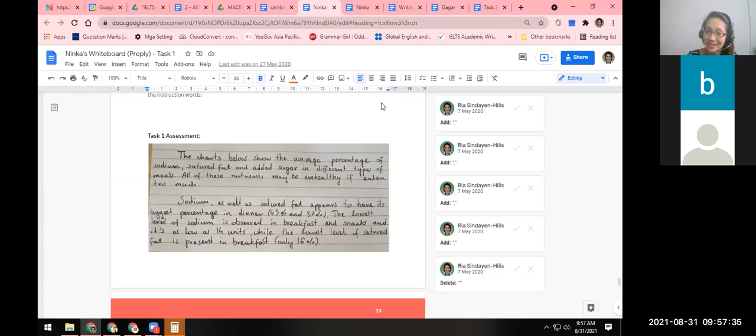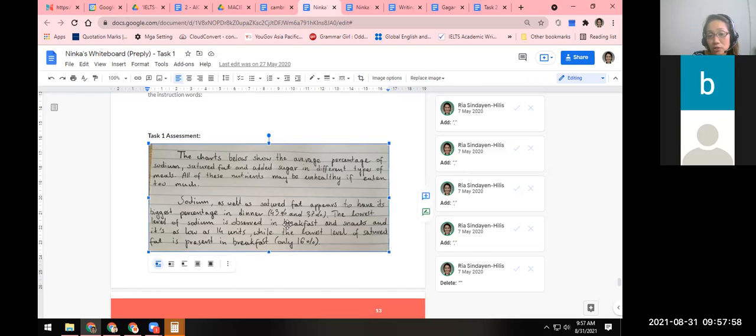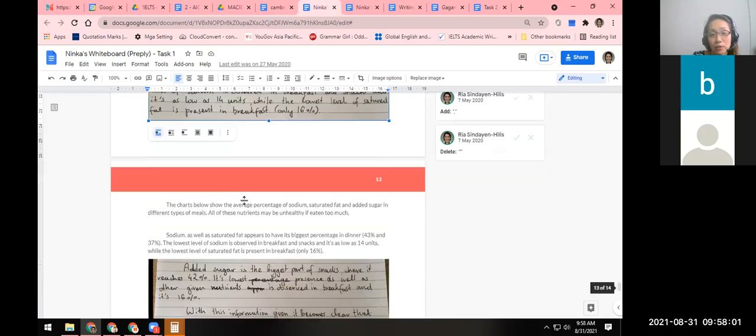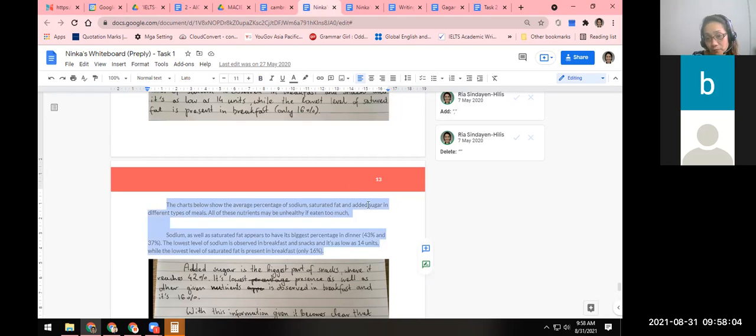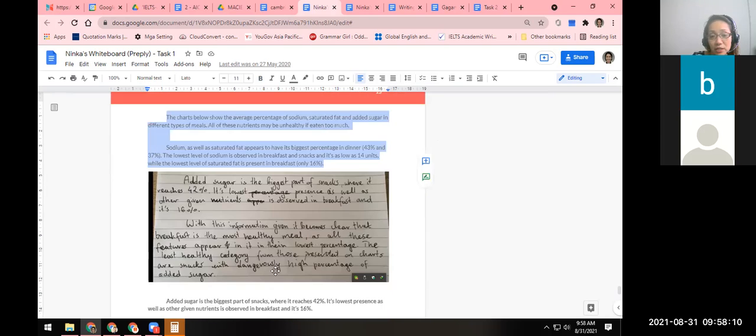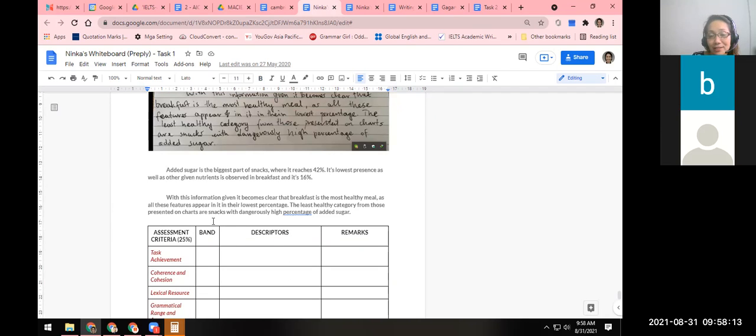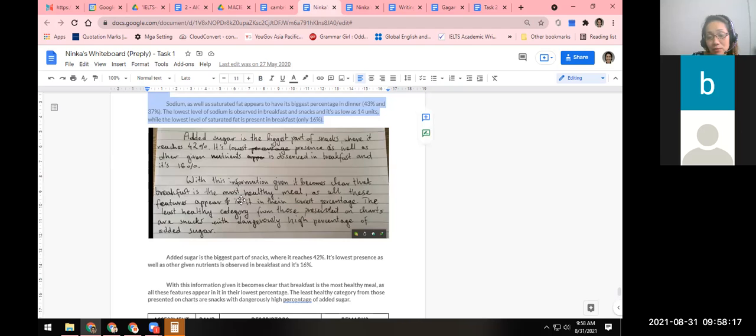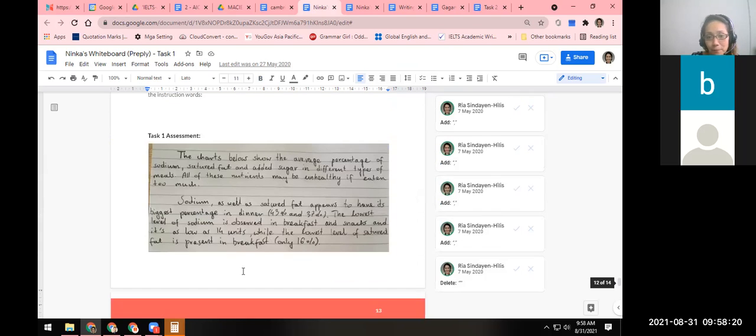Now for the assessment, I want you to do the same, just like what Nina did, but use a pencil, a good pencil, and an eraser. Try to answer within the given limit, but if you want to extend, that's perfectly fine with me. Write it on paper and then take a picture just like this. But I would request that you also type it for the purposes of correction, so I can correct. But for Nina's case, I did not correct anymore because we already discussed her writing assessment before we transferred to this file.